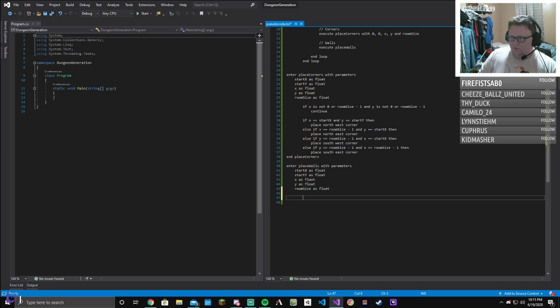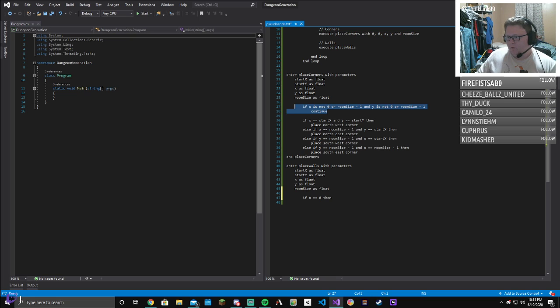So we want to check on each loop if x is equal to 0.